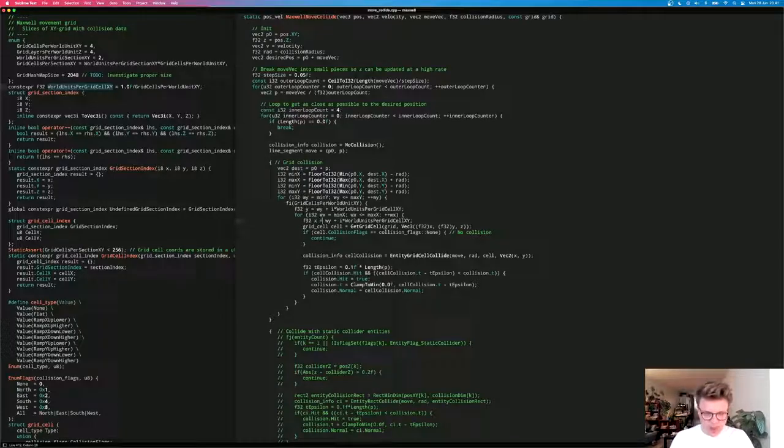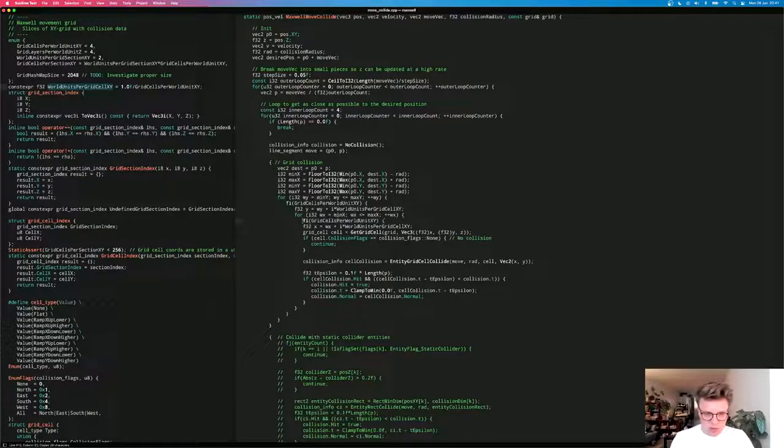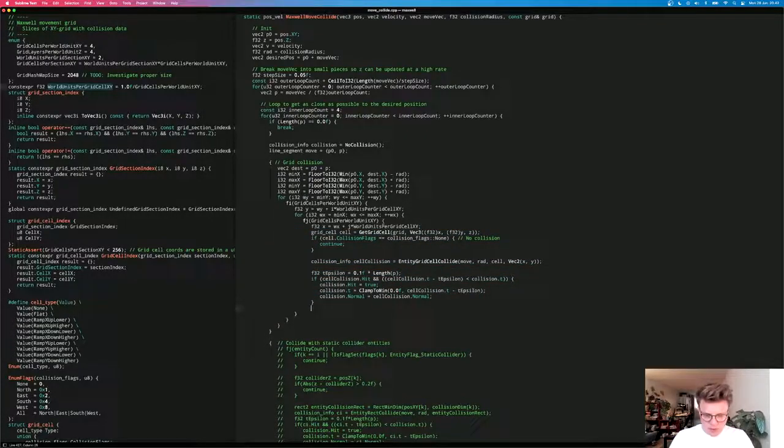So x will now be the world x plus, and then, wait, j, j. This is a crazy nested loop here. Okay, so we have the world, and then however many of these, so we get our y.